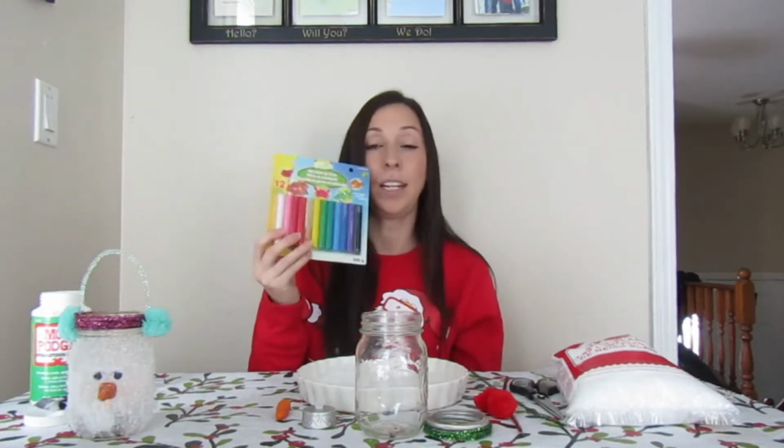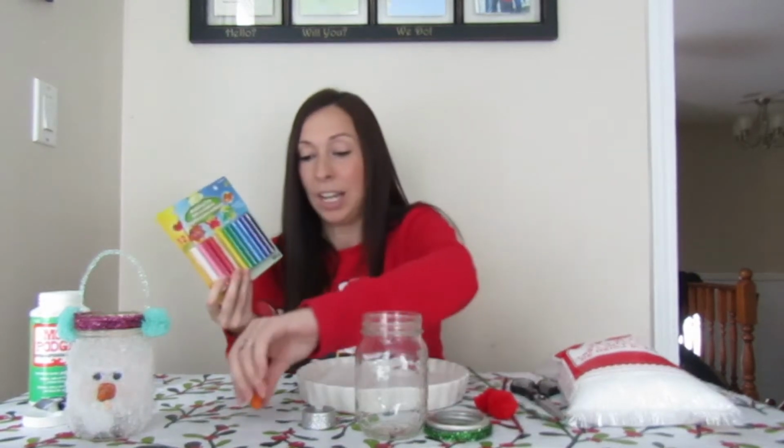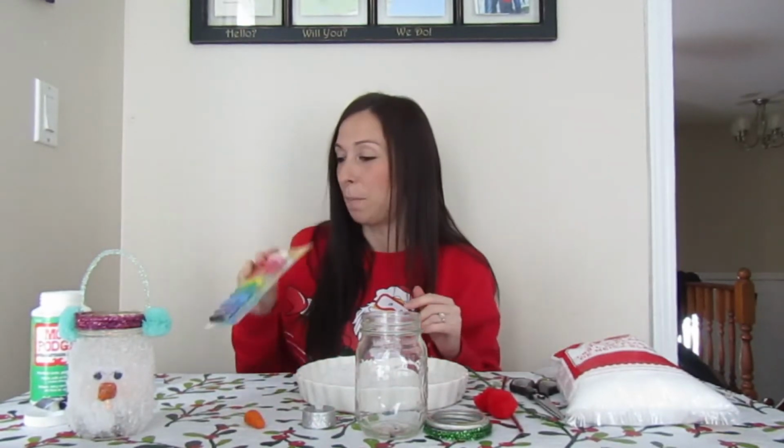Next is modeling clay. So guys, this was $1.25 at Dollarama, and it came as a multi-pack. There was an orange in there, but I've already made 2 noses out of it. I made pretty big noses. You guys can make smaller ones and probably get 4 or 5 noses if you want to make a family of snowmen. That's my goal to do with this activity.